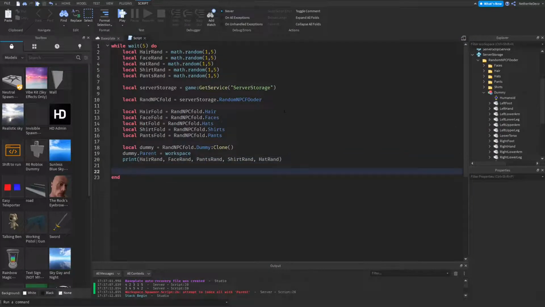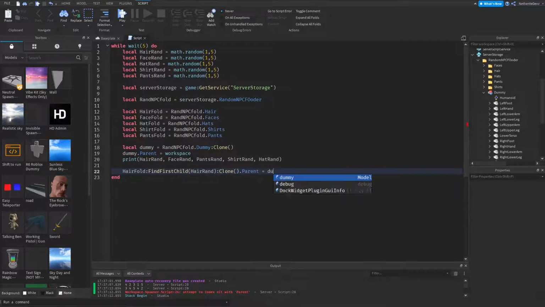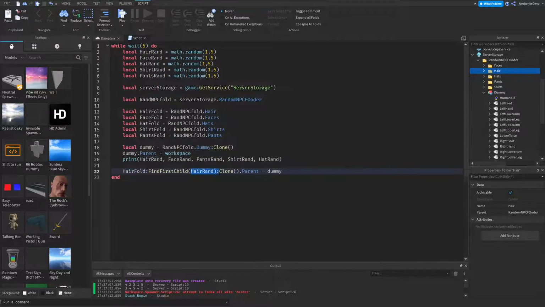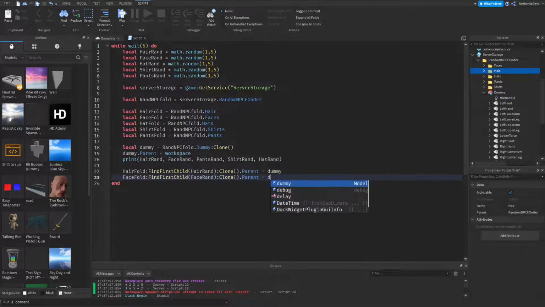Down here, we're going to put the randomly generated number onto the dummy. So we do hair folder :find first child, hair random, :clone dot parent is equal to dummy. We get the hair folder, find the child that matches the number we generated, clone it, and set its parent to the dummy. Then we do that for all of them. Face random: face folder :find first child, face random, :clone dot parent equal to dummy dot head, because the face goes on the head and not on the dummy model itself.